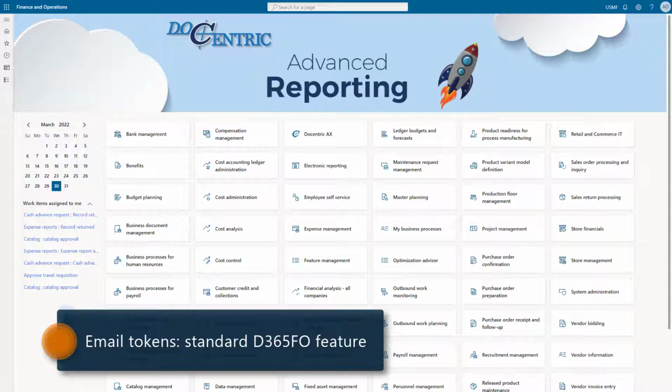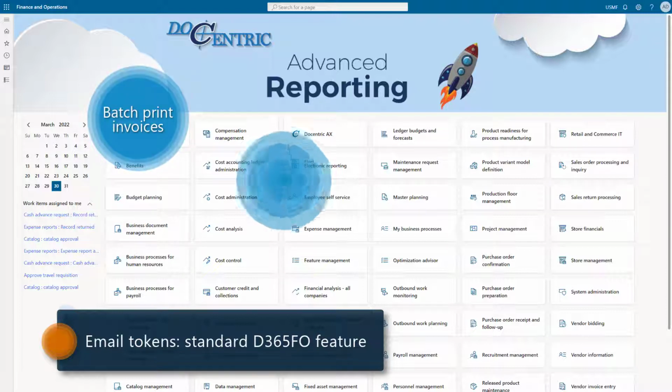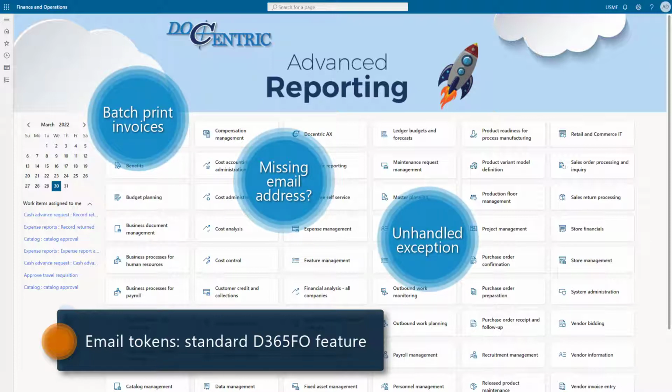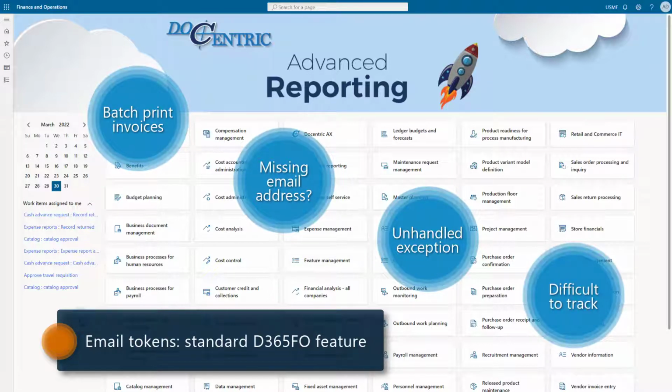found. Imagine that there is an invoice purpose email token used in the email To field and that there are 100 invoices to be batch posted and emailed. If on some invoice no matching email address is found, the email message To field will remain empty, and imagine that it happened on the second invoice. Without the Centric, there will be an unhandled exception and the remaining 98 emails won't be sent, and you won't have information about the exact document where the error occurred.